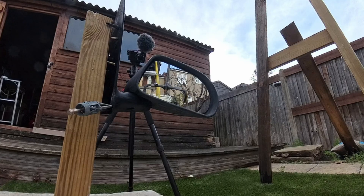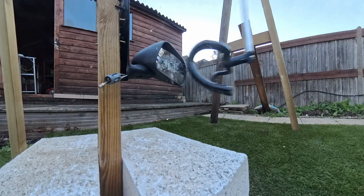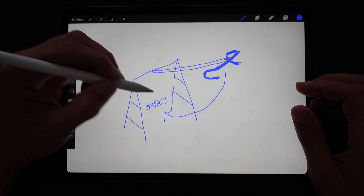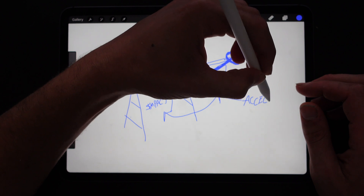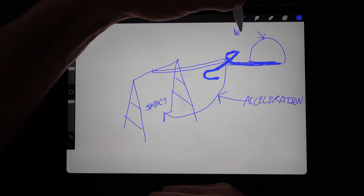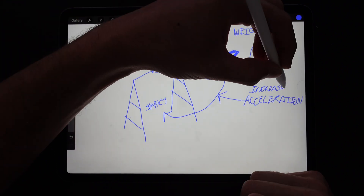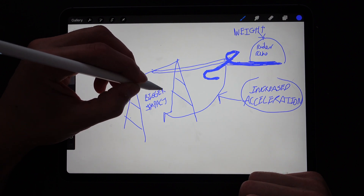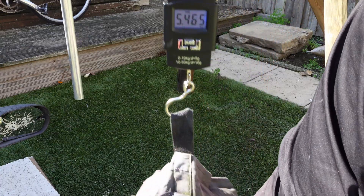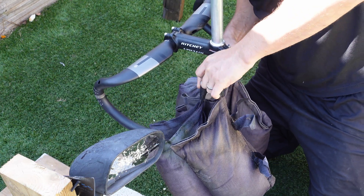Smashing a wing mirror with a carbon handlebar on a giant swing is fun, but let me be real — it's not the best test and doesn't truly replicate what these handlebars would experience in the wild. When we drop bars from a height, gravity does its thing and the bars experience significant force when they hit the object. But in the real world, the force would be multiplied by the weight of you, your bike, and any snacks you pack for the ride — that's where g-force comes into play. Our swing is creating acceleration, but the mass is just the handlebars. If we add weight to simulate the rider and bike, this added weight would mean more energy, which equals a bigger g-force on impact. I'll add all four of these trusty six kilogram sandbags — that gives us an additional 24 kilos of dead weight, just pure solid force slamming into the bars.